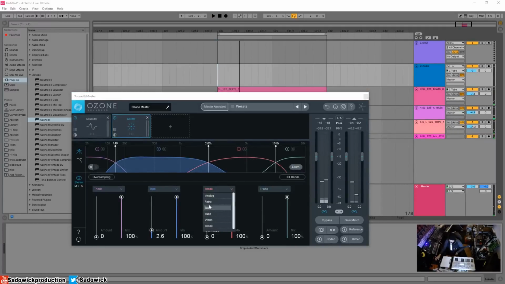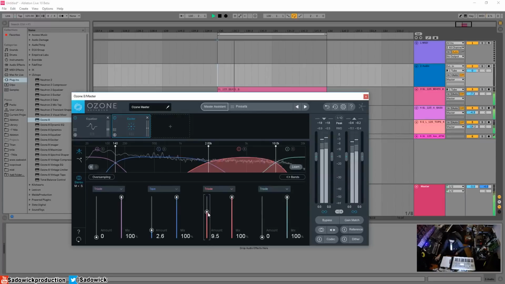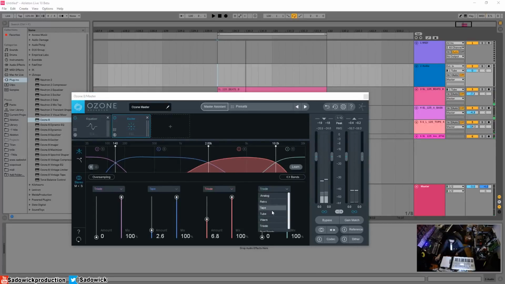Right, maybe this could benefit from something a little more warm, maybe like a triode, just to add a little bit of high end, but not like an EQ boost, which would cause ringiness and things of that nature. You want the triode or harmonics to boost things. You want to add extra harmonics, not boost ones that are already there, if that makes any sense. And then this part right here, maybe we can just add a bit of tape and then be done with it. Tape is a bit of a compression. Tape is also a compressor as well. So there's that.